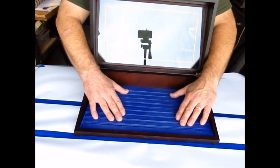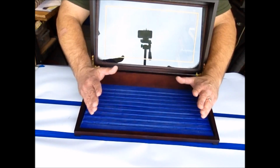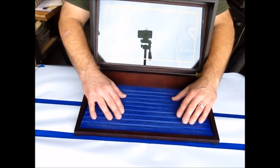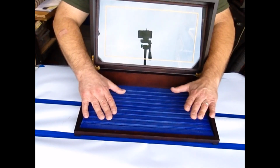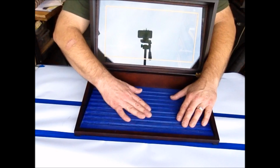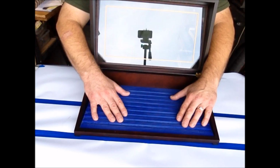flocking. Now, the light blue flocking was not the first choice. We had a little mix-up in communication, and I thought my wife liked the light blue. She actually wanted the white, so I bought the wrong one, and I didn't want to go back and have to buy a second kit. So we're going to go ahead and do this in light blue, and if I don't like it, after the show, I'll come back and take it off, and I'll flock it again with white.